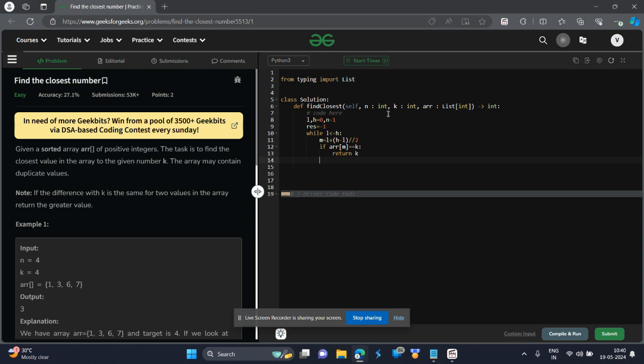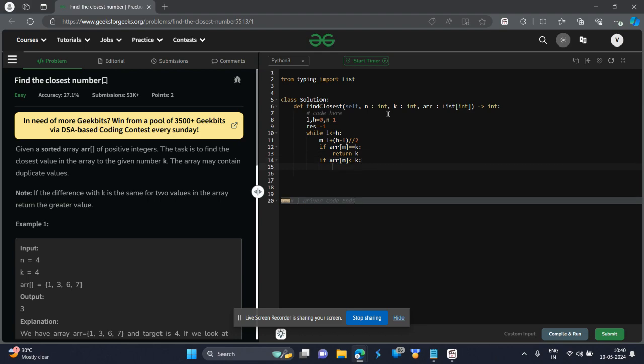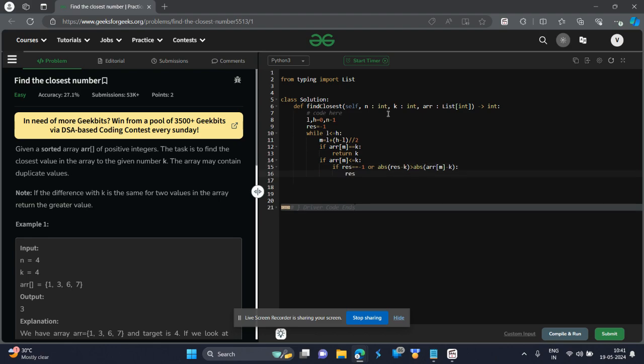But if this middle value is less than or equal to k, then we will check if the result is still equal to minus 1, which we initialized it with, which means no closest element has been found yet, or if the current middle element, array of mid, has a less difference value, then we'll update the value of result to array of mid.